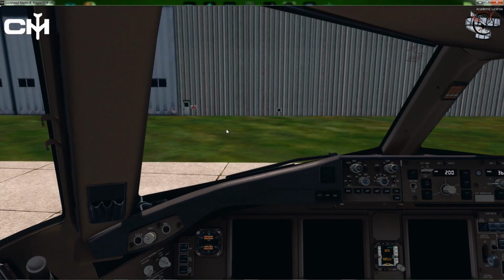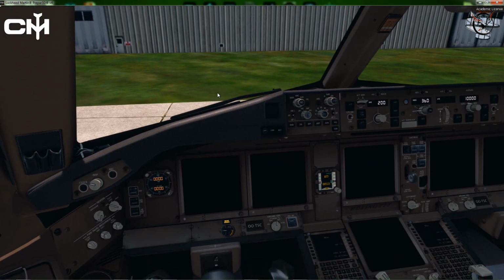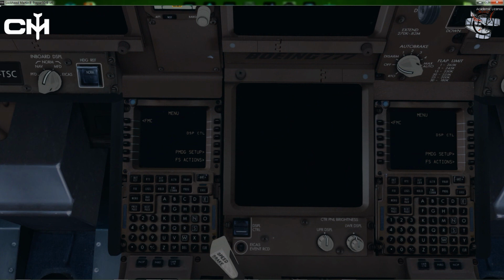So what I'm gonna do is just pause the video for a minute because I think it has to spin up before it gives us access, and then I'll come back and we'll take care of initializing the FMC. Okay, you can see we have the FMC option now, so we can go in here and initialize that. Click on FMC, tells us to enter the inertial position.